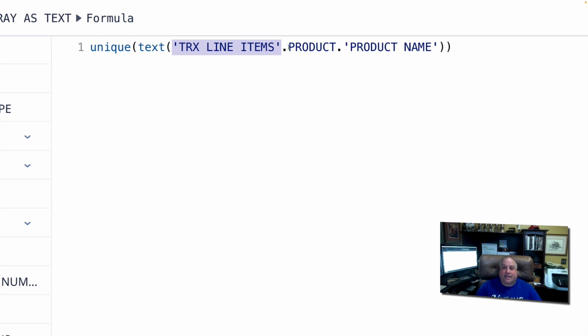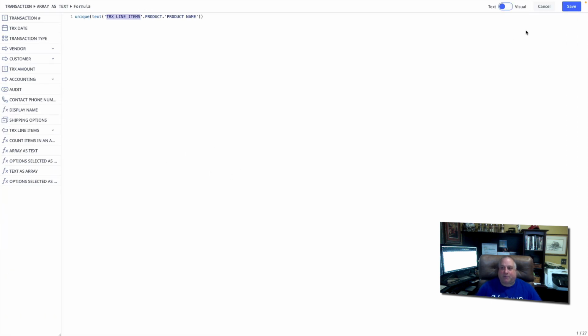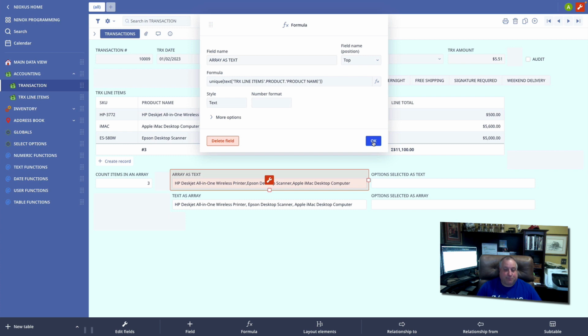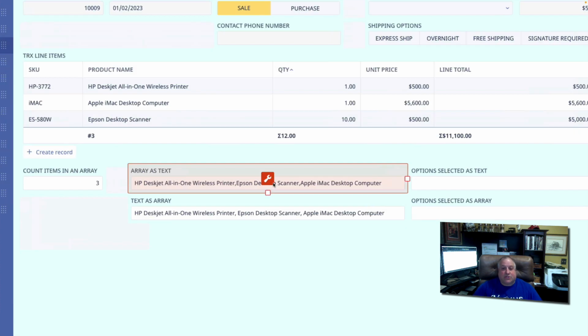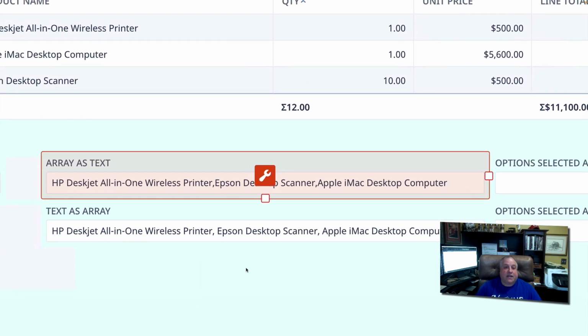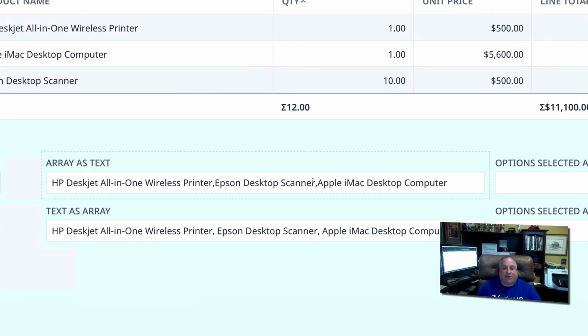And what we want to see is the product name field from the product that is linked to the transaction line item child. We want to see it as text. And we want to specify that we only want to see each product sold one at a time. We want a unique list. The text declaration allows us to get this CSV, or comma separated value, list of items.